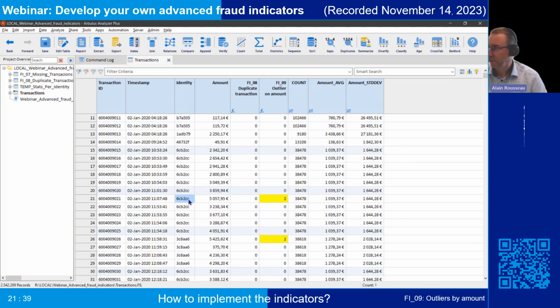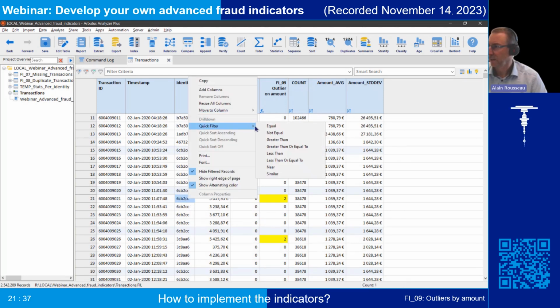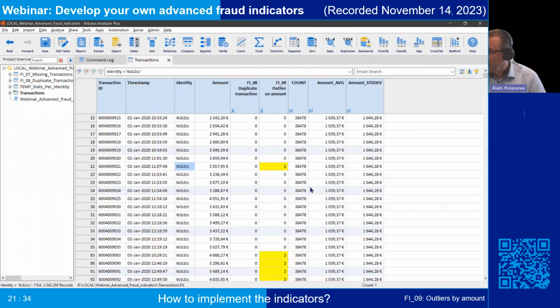If I filter on this one identity, I can see that for this one identity we have an average of 1,039 euros or dollars or whatever the currency may be. I have 38,000 transactions, so there's a lot of data there.